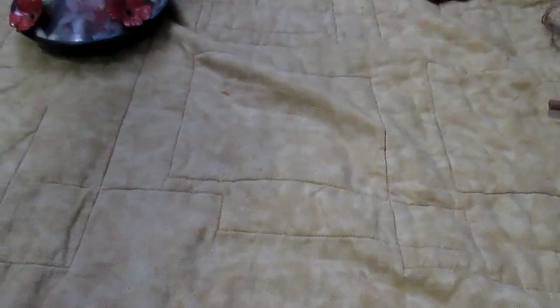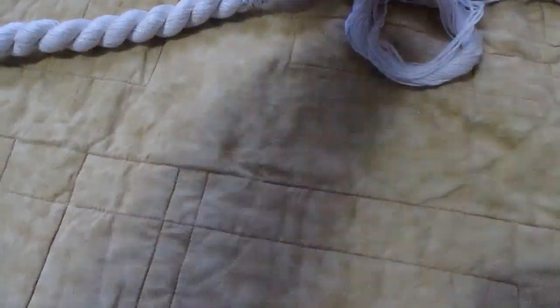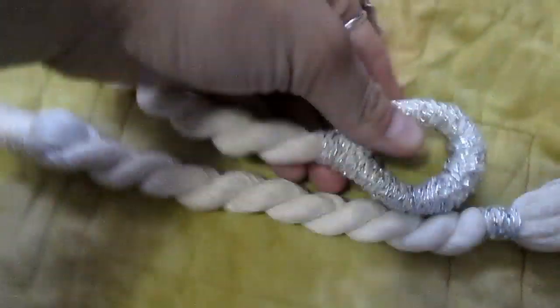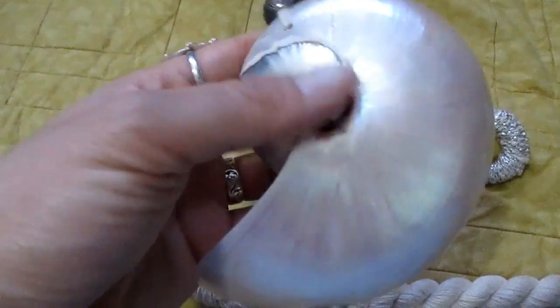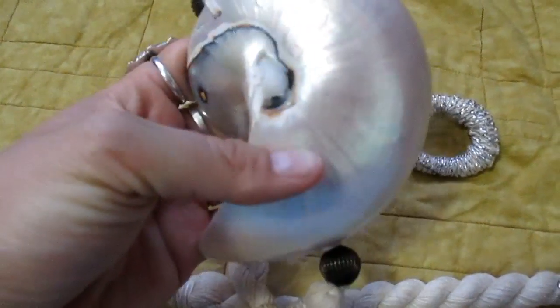Okay guys, the next thing that I have for you is kind of on that elemental theme, what I'm calling a witch's ladder. So here is this long piece of white rope with some silvery gold, and it has this beautiful shell attached to it, and I've had this hung by my front door. I have cleansed it and charged it for protection, and it connects to the goddess energy.